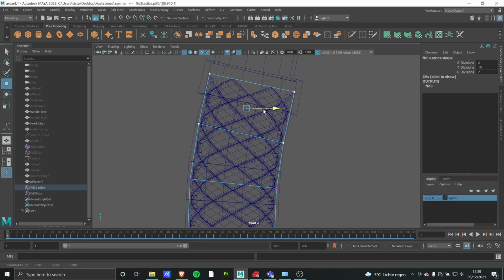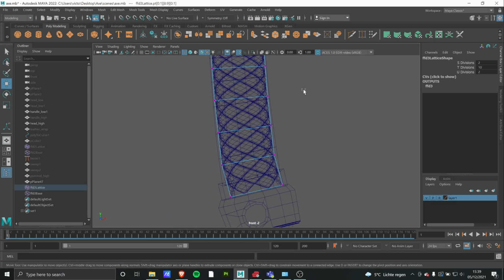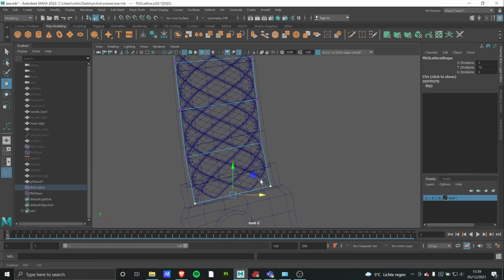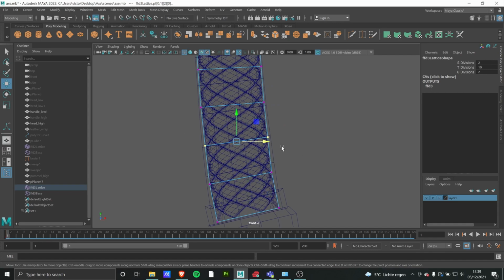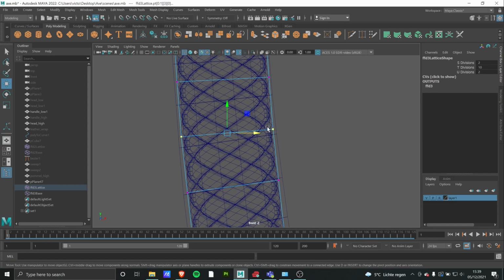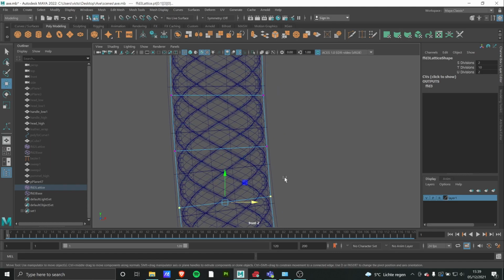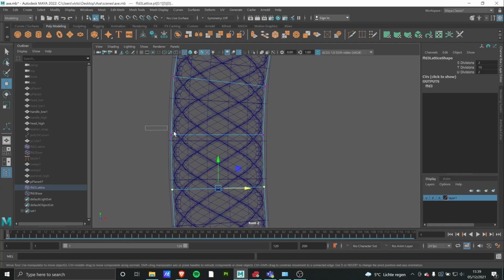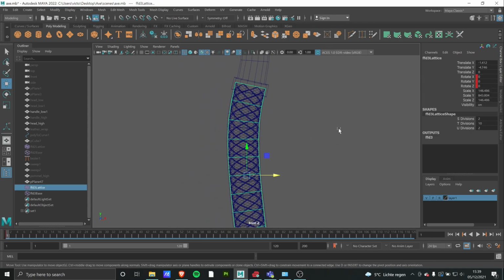So now you can see with a couple of these deformers, we can get a pretty cool result pretty quickly, because if you had to go in and model this all by hand, it would probably take you like a day. But by just duplicating some stuff and using a couple of deformers to get the result that we want more quickly, we can speed up our workflow, and it still looks really good. So just tweaking this a little bit here and there, and that looks pretty good.